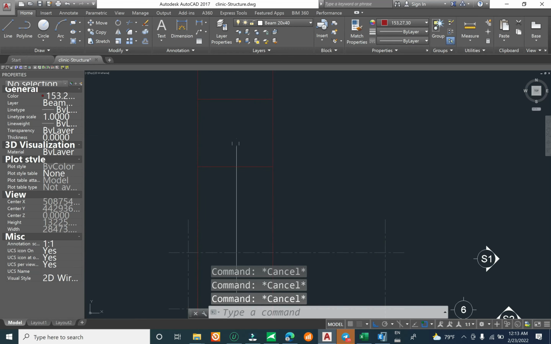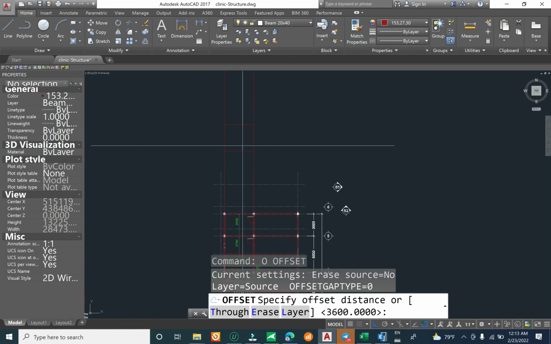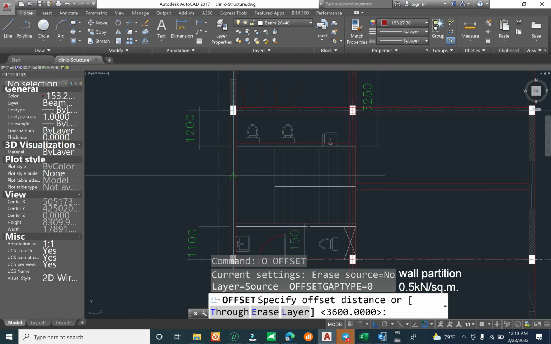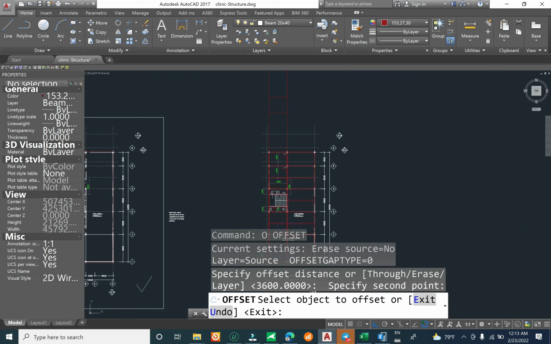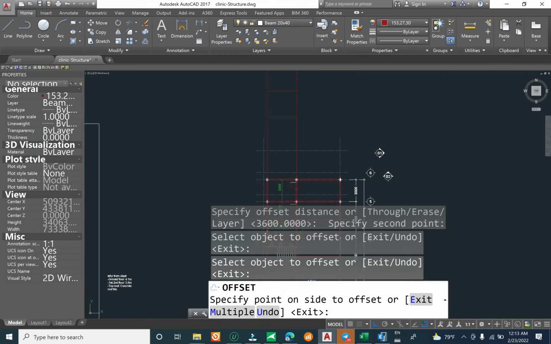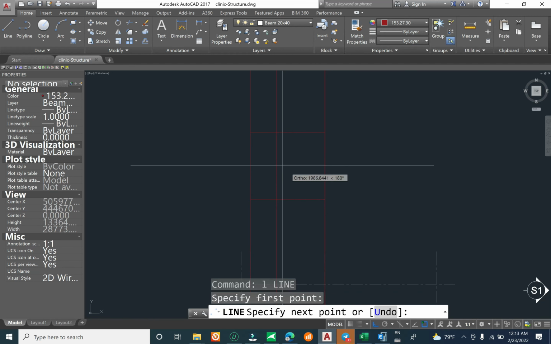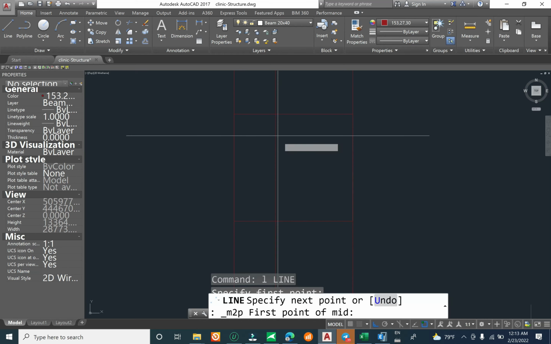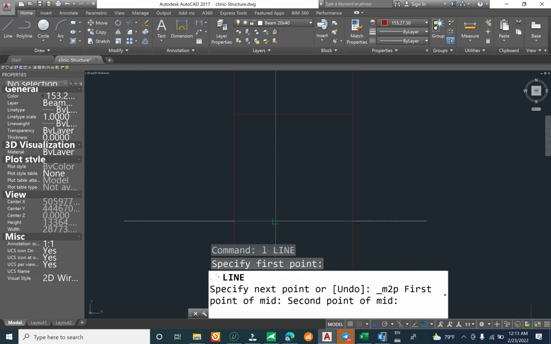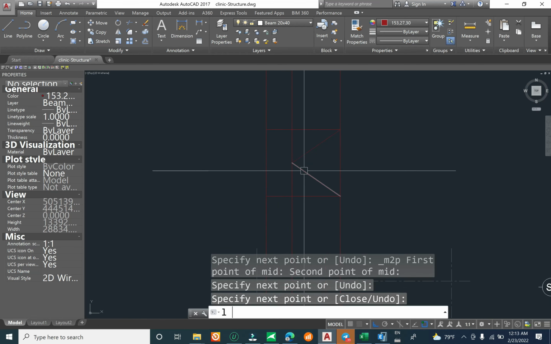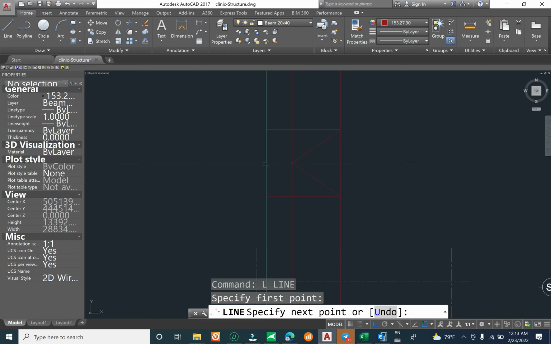Okay, your stair will be like this one. Okay, it is your stair.